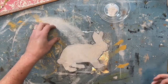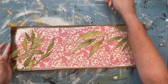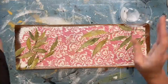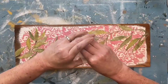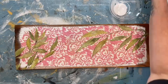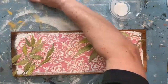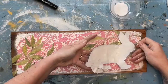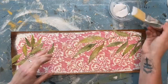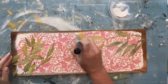Okay. So now I'm just going to move this little guy and bring this back, and I've got my clear patina, but I was using water in here, so I'm just going to dab up that water so I can use the same. And so my bunny's going kind of here, so I'm just going to put clear patina in this whole area, and that's perfectly fine to go over your transfer because it's going to seal your transfer in at the same time.